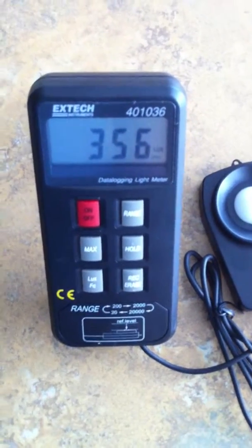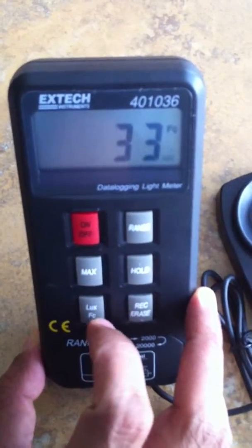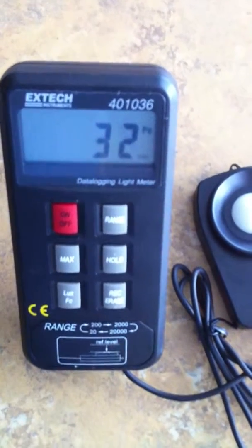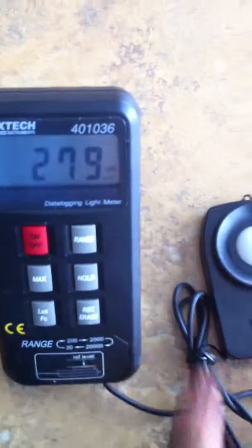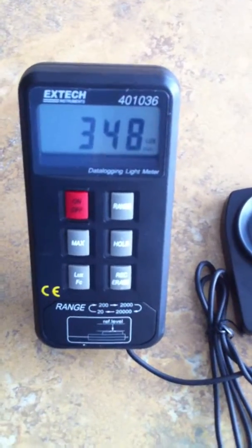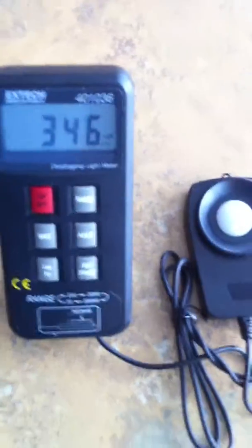There's a lux and foot candles button down here that gives you the option of taking measurements in lux, as you can see right now, or foot candles. When you hit it, you can see the difference. These are just two different measurements. Foot candles is light intensity in lumens per square foot, usually a lower number than the lux, which is simply light intensity in lux. To put things in perspective, the usual reading on a work surface that you'd want is about 300 to 500 lux, and foot candles would be about 30 to 50, under ideal lighting conditions, which is not always the case.